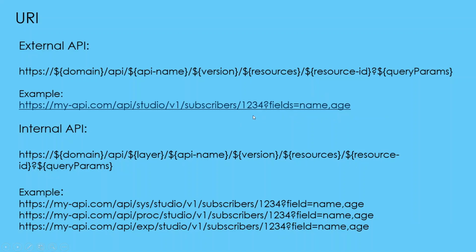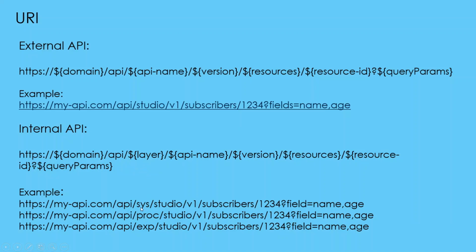Now if the API is an internal API, there's a slight change that we add a layer to it. Rest all the things are same. So when I say layers, it is one of the layers from the API led connectivity. It could be a system layer, process layer, and experience layer.